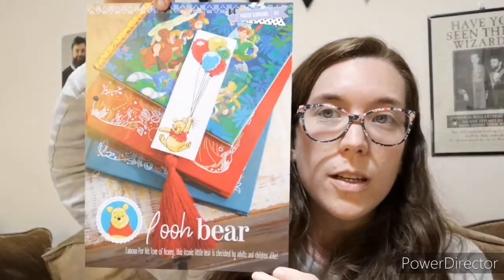So, I need to get a move on, but the pattern doesn't look that complicated. So even if I keep going and just send it to her just after Christmas or something like that. But I've only got 3 projects to go now. So Dawn's bookmark, Anne's bookmark, and Anne's hoop. And then I'm sort of done with the presents that I'm making. And I don't think they're going to take that long. And I've nearly finished my Sal as well. So yeah, that's it for now.